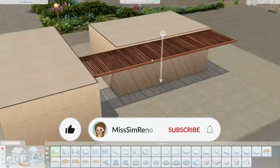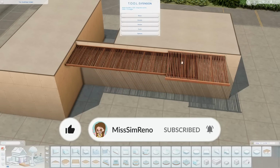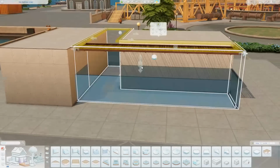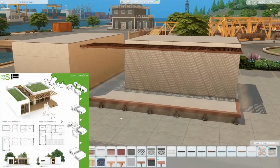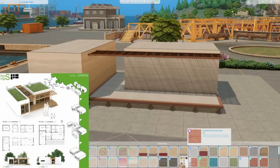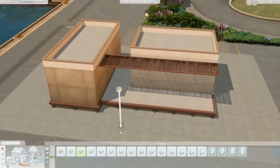Build. And we are doing something that I'm totally uncomfortable with, but oddly pleased with how it came out. So we are building an eco cafe in Evergreen Harbor. Now, I did find this image on Google Images, and technically it was kind of like an exterior design for an eco house compared to a cafe specifically.